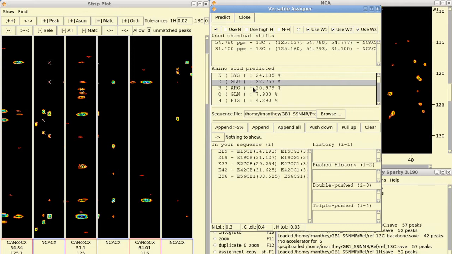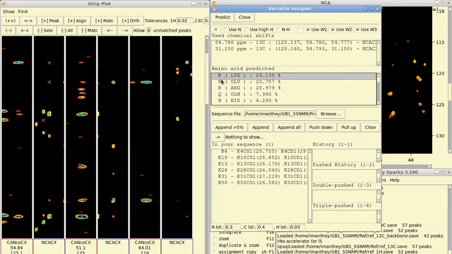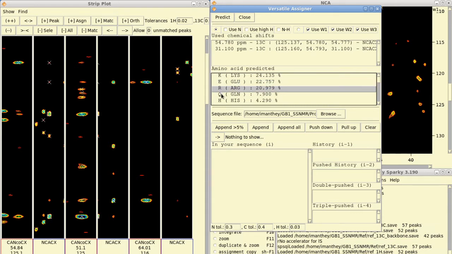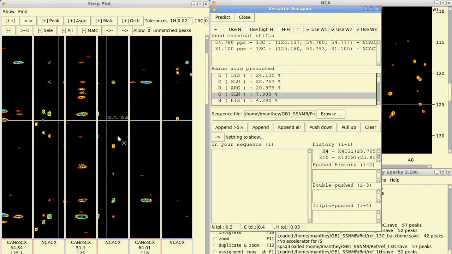So looking through the list here, we can see that we have 4 possible amino acid assignments. But of course, with 1 residue, we aren't going to get any sequence because we have no sequence. It's only a single residue. So we're going to go ahead and append all of those above 5%. That's going to put it in our history, the I-1 history. And we're going to move on to our next residue.